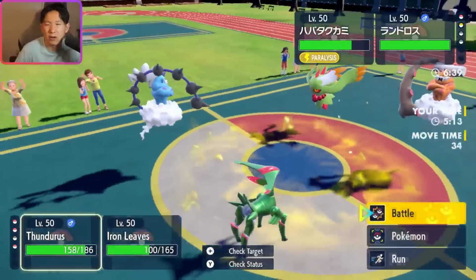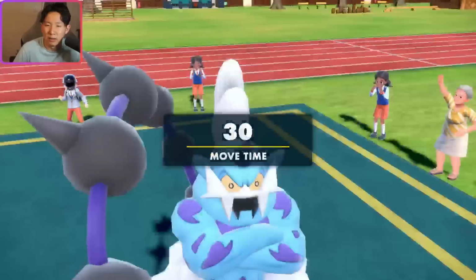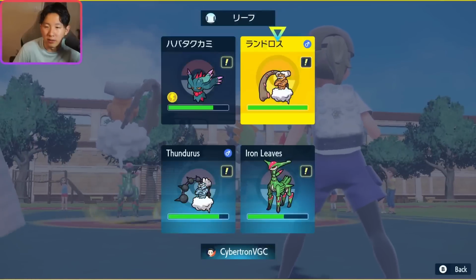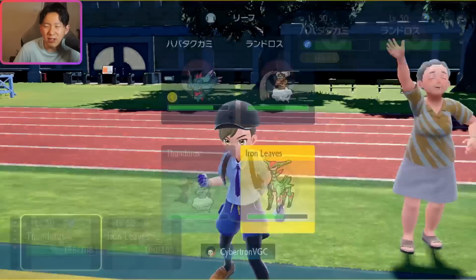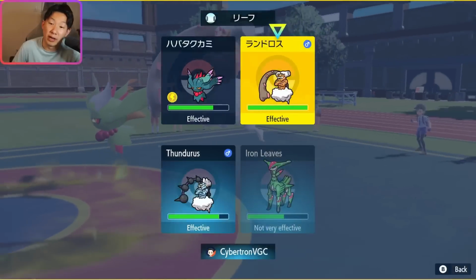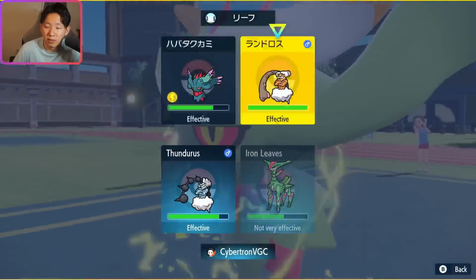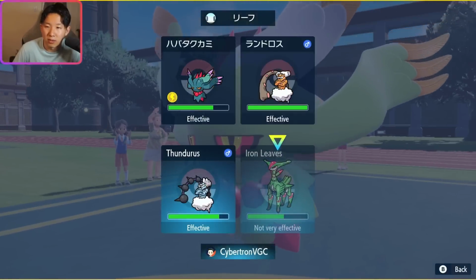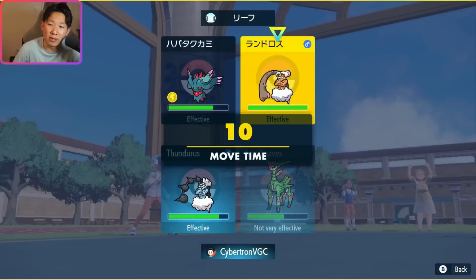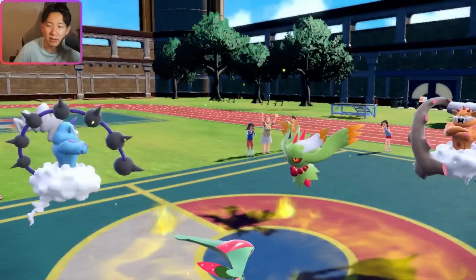What do I actually... How do I want to close this out? Let's think about this. 2 turns of Electric Terrain. At -1 speed. Personally think it's fine to just Scary Face and Psyblade, but Landorus could obviously protect. Scary Face into this and just knock out Flutter is also fine, I think. But Flutter could protect, and then they could actually get a one-hit knockout onto Leaves. So I'm gonna just double up on Landorus.